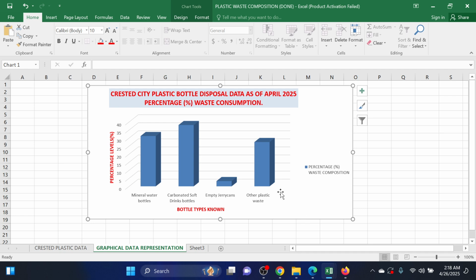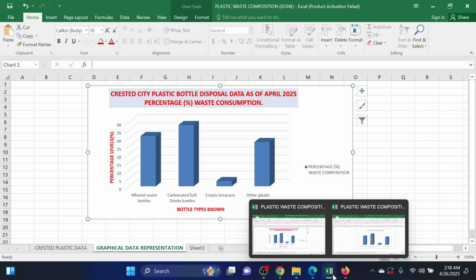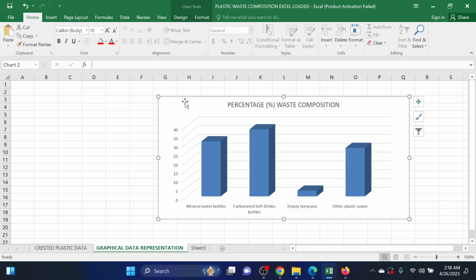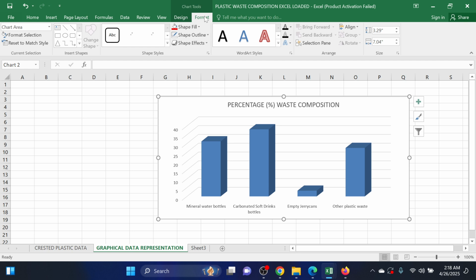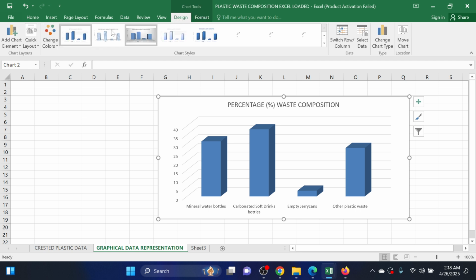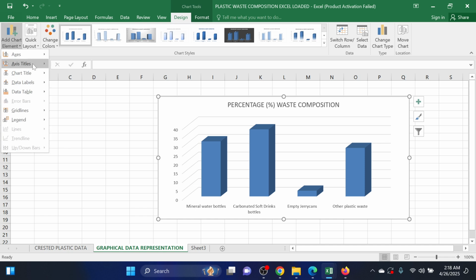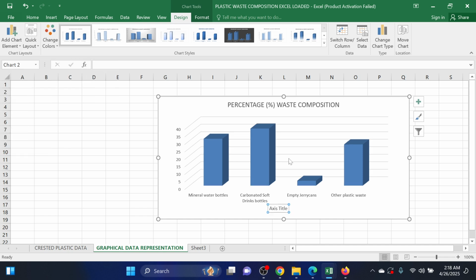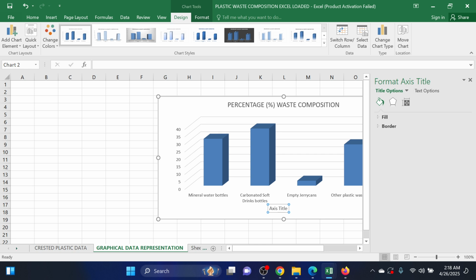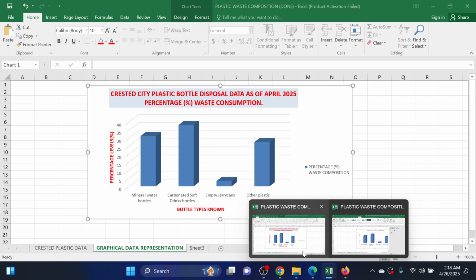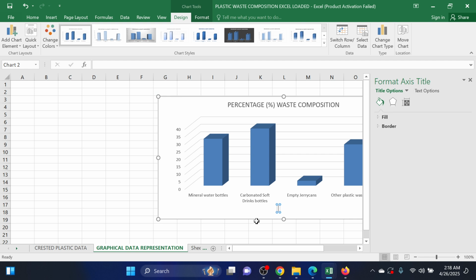So of course, at my graph, I click at the graph, then I go to design, then I go to add chart element, axis titles, horizontal. I type an appropriate label there. So I can use bottle types known. So I can type bottle types known.